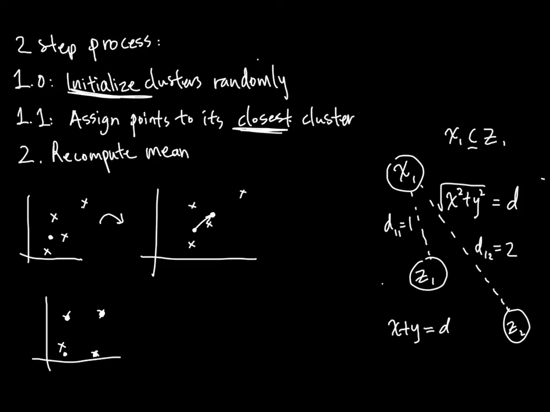So the order looks like this. First you have this, then you have this, then you initialize this one, and then the fourth cluster will be here. This initialization algorithm is called k-means plus plus.